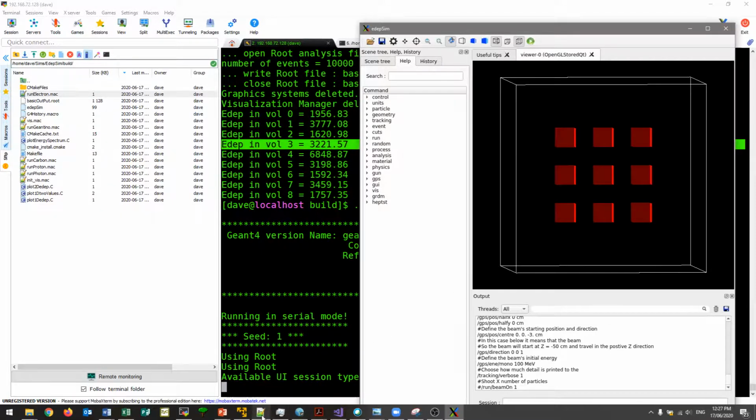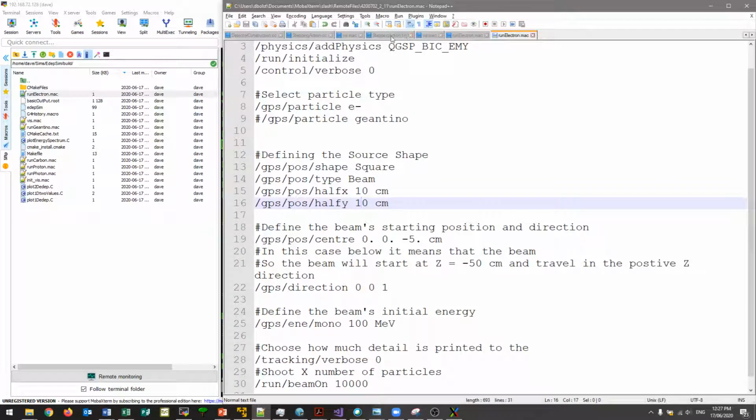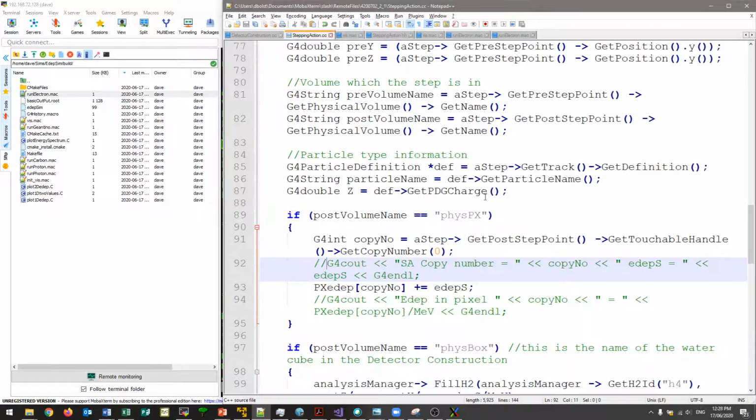But as I showed you how to do it with stepping action, in a real world simulation, you'd probably want to consider using the sensitive detector class instead of the stepping action class, since the sensitive detector is meant to be much more efficient when you're doing a process like this, where you're getting the energy deposition and volume.